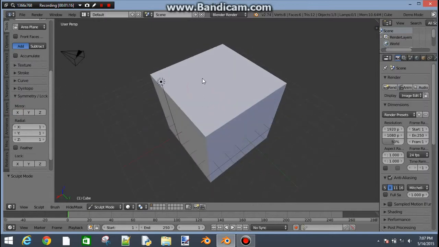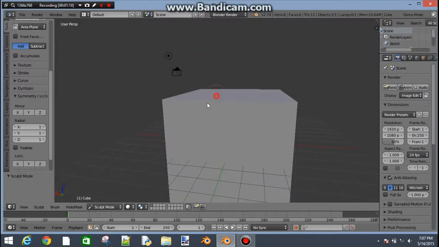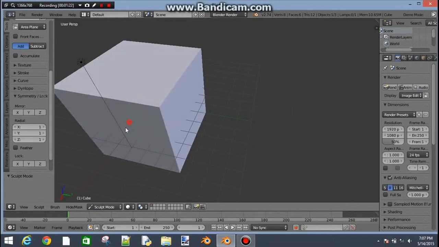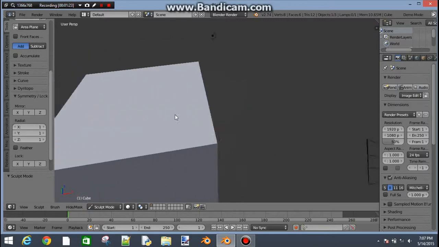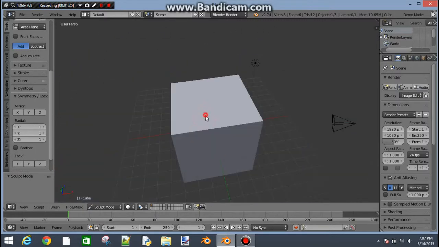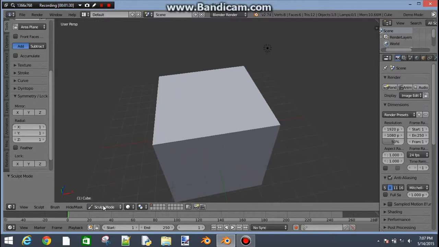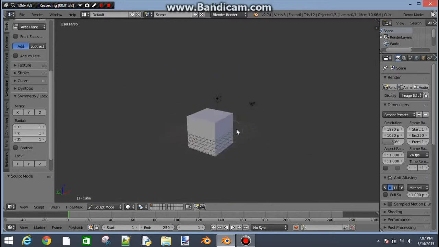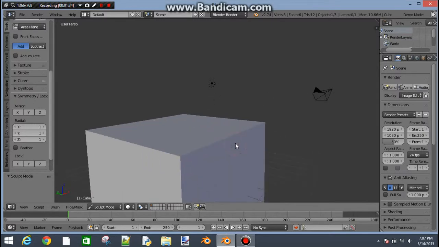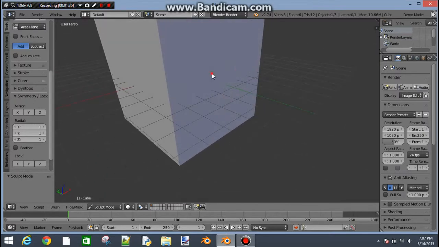So now we can pretty much play around with it, and one thing you'll see is that it's not really doing anything just with this block. The reason why is because we don't have any cuts in it, and in order for it to sculpt anything, it needs to have something to sculpt. So it's not just going to sculpt on this face. We need to actually cut up this face.